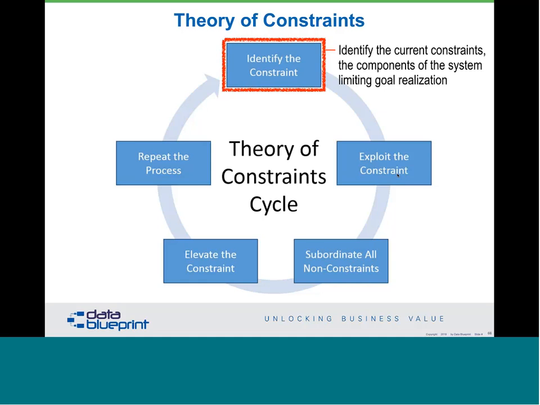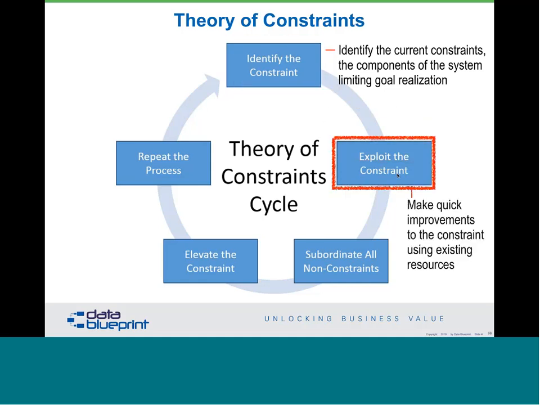Let me make a very stupid, simple example here for you. If you identify the constraint is you don't have any electricity in your organization, you say we can't keep data because we don't have electricity, you're going to have a conversation with management, explain to them what electricity is, why it's important for the use of computing, and then how data on computing platforms can be employed to help the organization support strategy. That's your biggest barrier. That's what you need to work on. There may be other things, and we'll get to them, but let's start off with the biggest one.